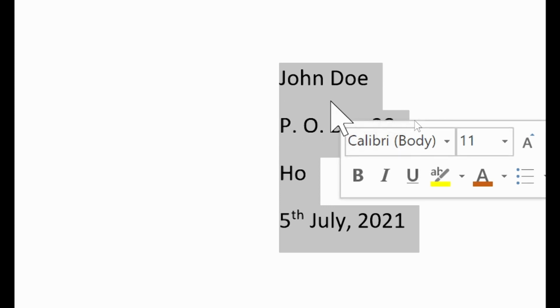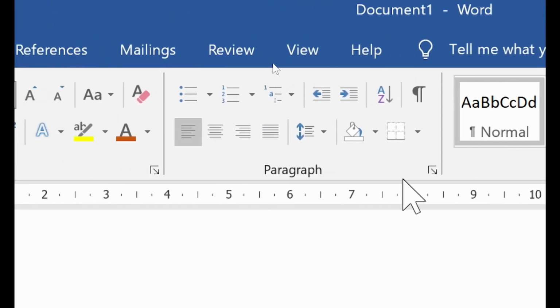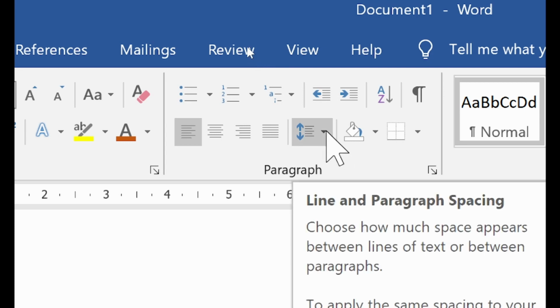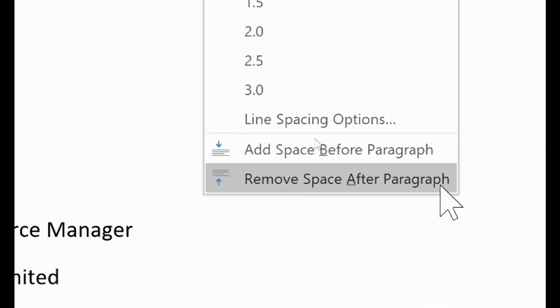So it has applied a paragraph spacing. The paragraph spacing here is what we don't need. So we need to remove the paragraph spacing. To do that, we go onto the Home tab. In the Paragraph group, we click on Line and Paragraph Spacing, and we select which one.